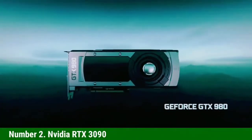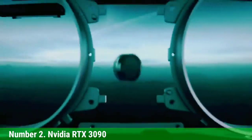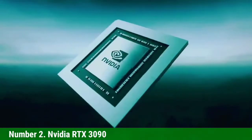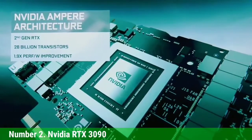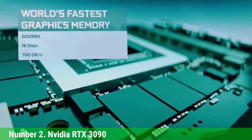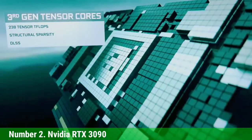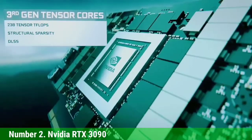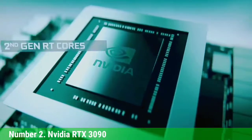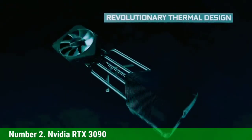Number 2: NVIDIA RTX 3090. If you're not on a tight budget but don't need ECC and don't want to spend as much as a Quadro card, get the NVIDIA RTX 3090. For gaming, the RTX 3090 doesn't stack up well in terms of performance per dollar versus lower-tier cards. However, it boasts a significant boost in raw compute performance, making it a compelling option for editing and rendering. In OctaneBench, the RTX 3090 scores 661, placing it firmly at the high end of single GPU cards. For working with 14-bit or 4K video and highly demanding rendering tasks, the 3090 is one of the best cards for the job.